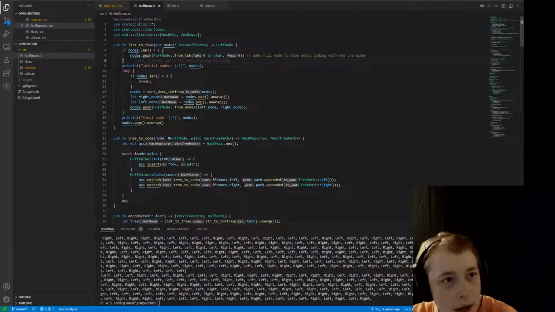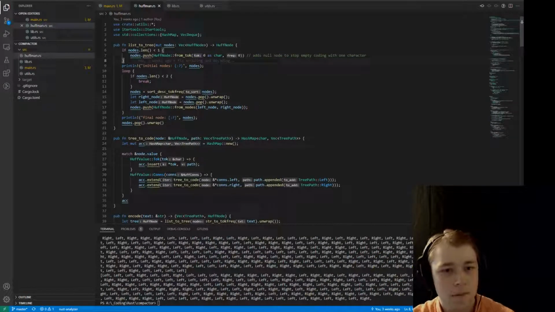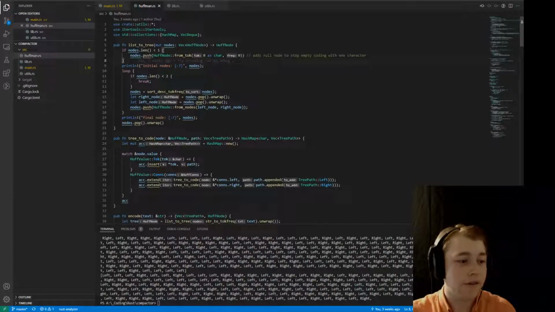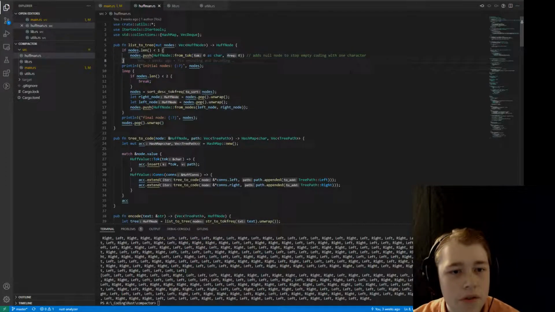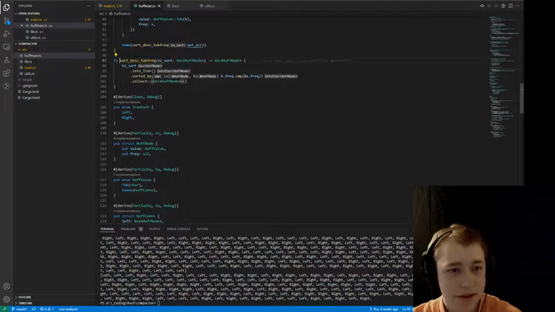The nice thing about this is that you could actually inject as many characters as you want. And as this has 0 frequency, it wouldn't make any difference. Shouldn't, I don't think. It might reduce your efficiency, but as long as you don't have any paths getting to them, it wouldn't affect it. Then what we do is we loop over them and we sort them. This is just a pretty simple thing which sorts them on the frequency.